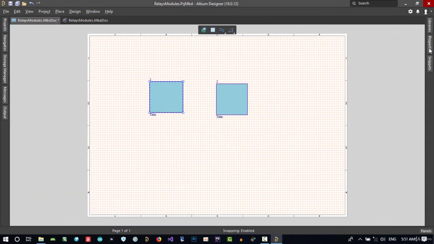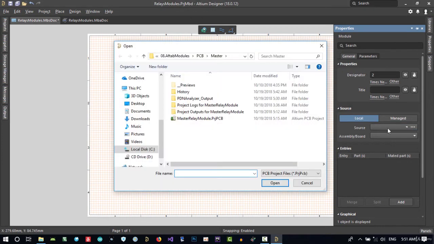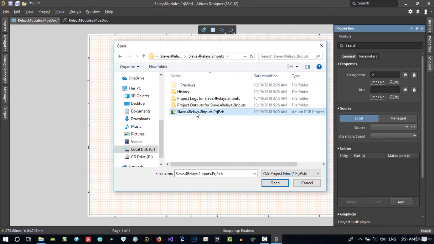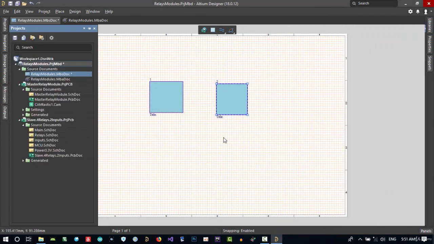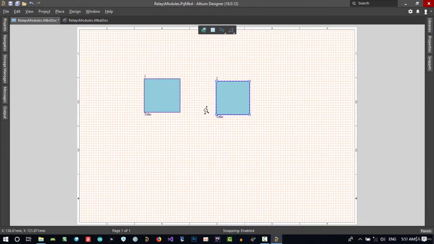In the next board, just double click on the local, these three dots, and select a slave board project. You see, everything is okay, but there is a problem now. What is it?